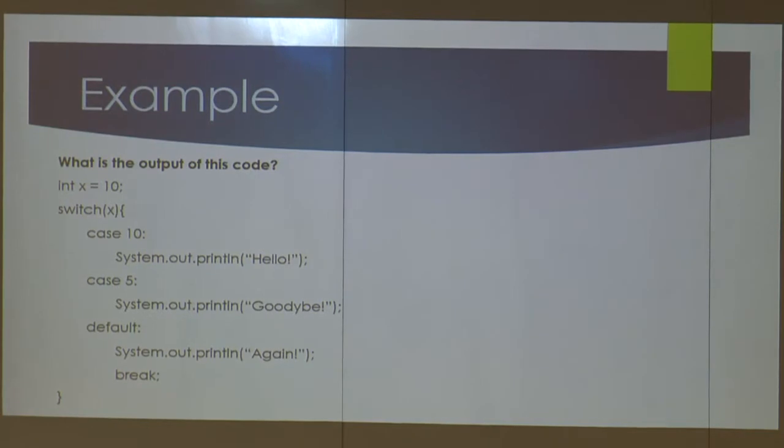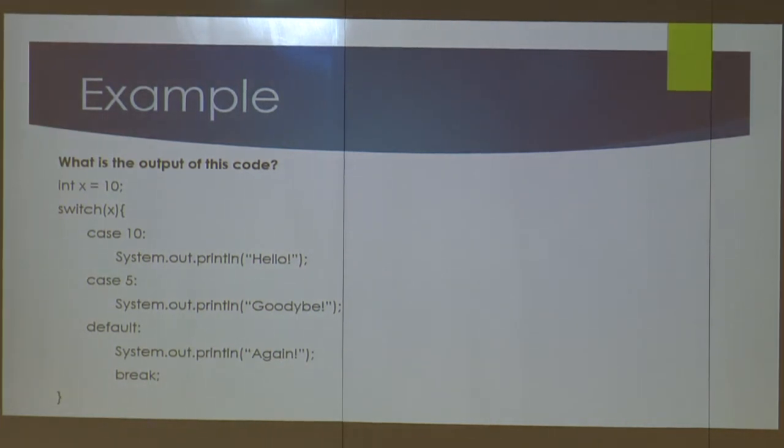So here I have an example of a switch statement. You can see we're just evaluating based on the variable x, because we passed x as a parameter to our switch condition, which is what's in parentheses. We have case 10, which means it's evaluating does x equal 10, and then we have case 5, does x equal 5, and then we have a default case. It's always good to include a default case just in case none of the other cases were met.